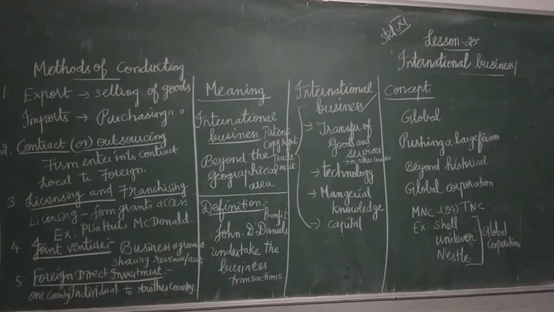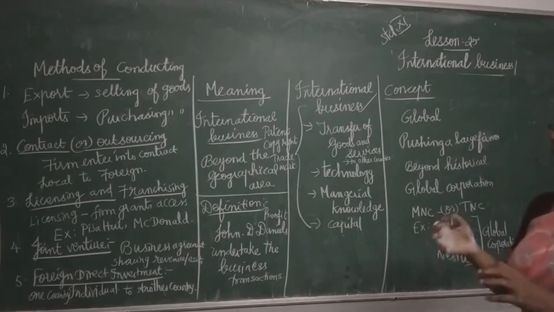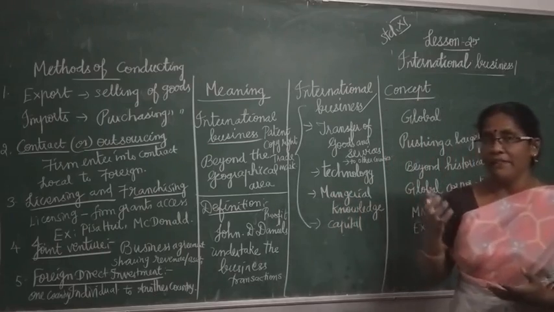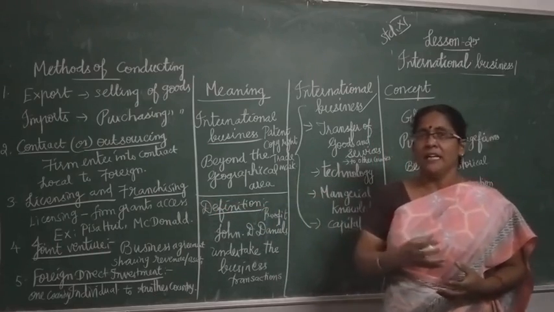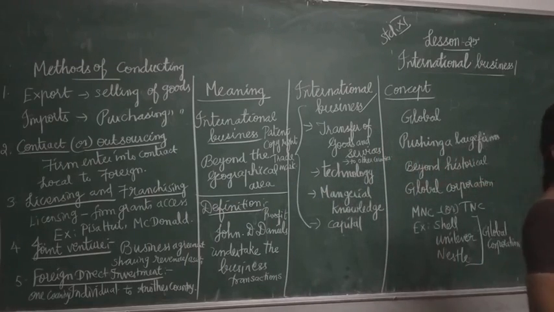Licensing is a contractual agreement wherein one firm grants access to a new firm, and they can give the trade secret, and they will give the technological requirements to the other firm. Whether the other firm is in a foreign country, they will give technological equipment to the other country, and they will give a trade secret also on how to do the business. Already in the franchising lesson we have studied. They will give assistance, they will give training to the franchisee's employees.